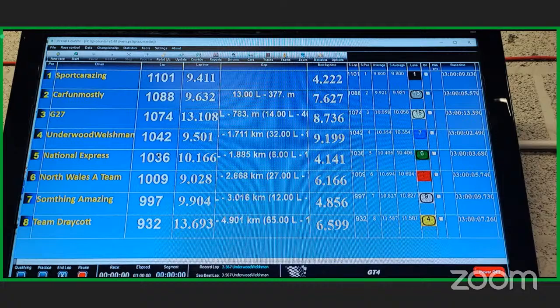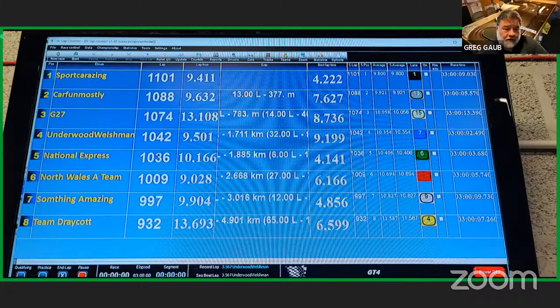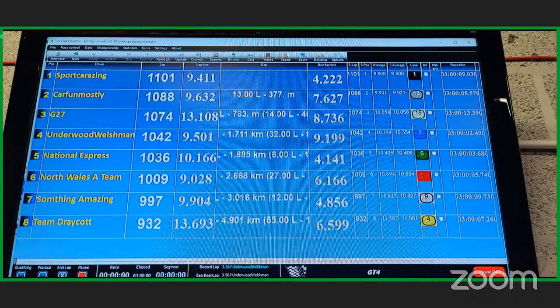A fantastic driver lineup, both of them top quality. And obviously something about their car they didn't quite get right. I did see them mucking around with motors, rev testing some motors during practice. And G27 is Garage 27, right? It is. And that's Nick, who also has historically been in the chat.